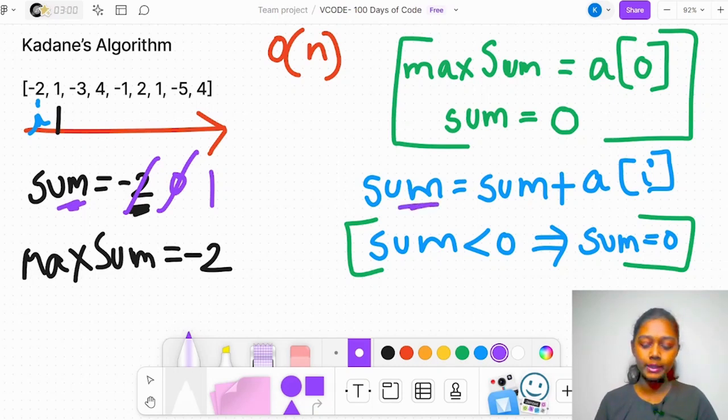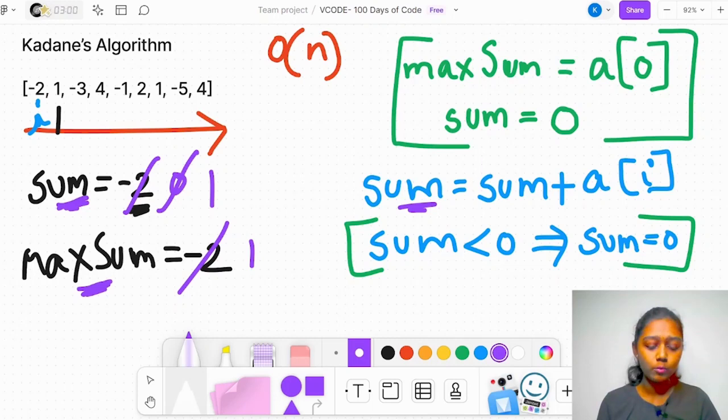After we have updated the sum each time, we need to check if the sum is greater than the max sum, because anyway we need the maximum value at the end, right? So we need to find if the sum is greater than max sum. If yes, we need to update the max sum. Is it greater? Yes. That's why we are going to update minus 2 with 1.